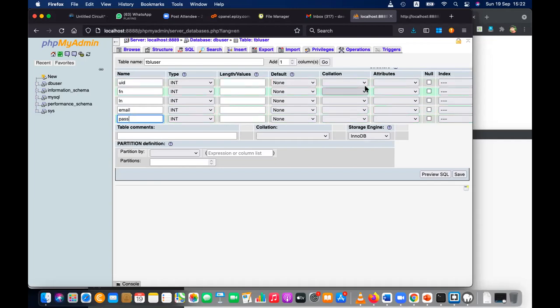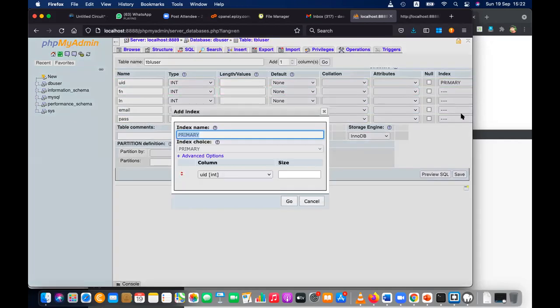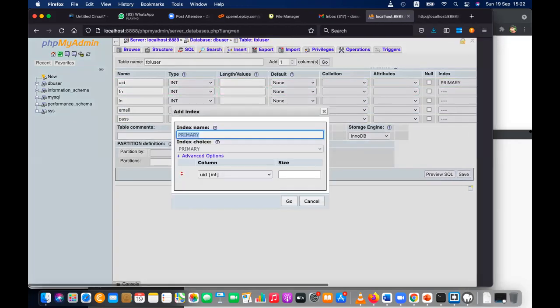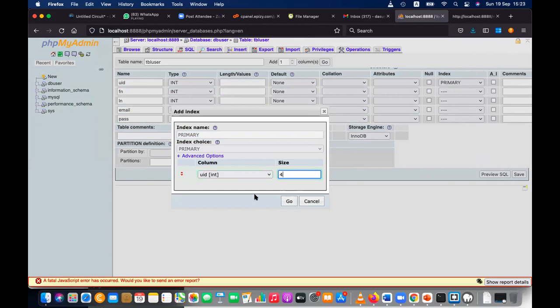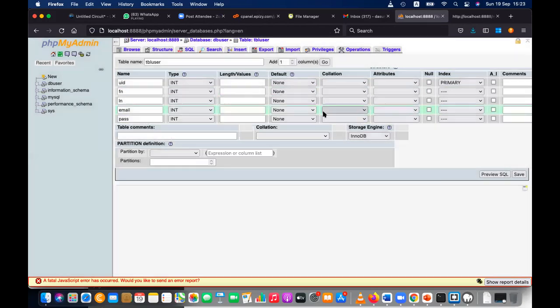UID is INT, it is a primary key. Size of UID is 4, let's say.